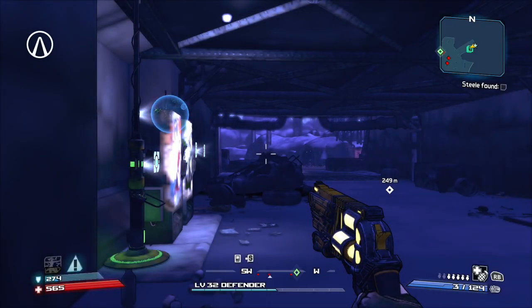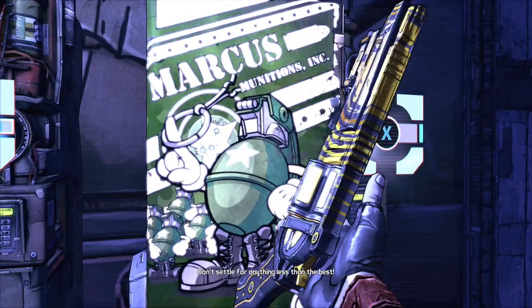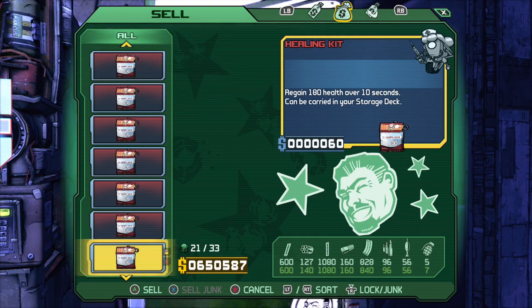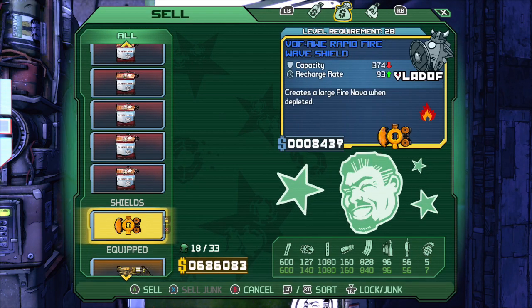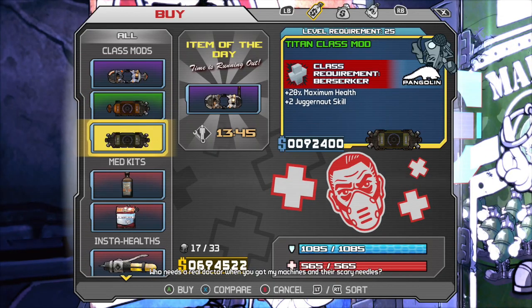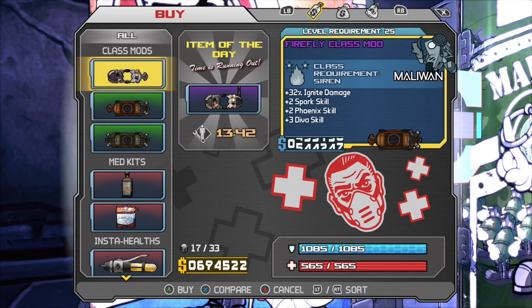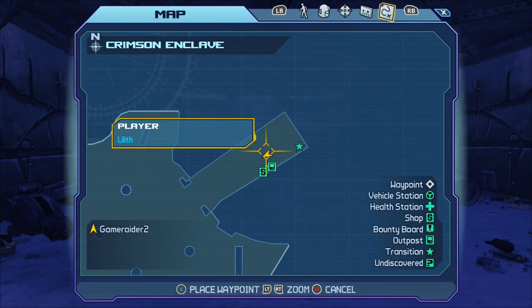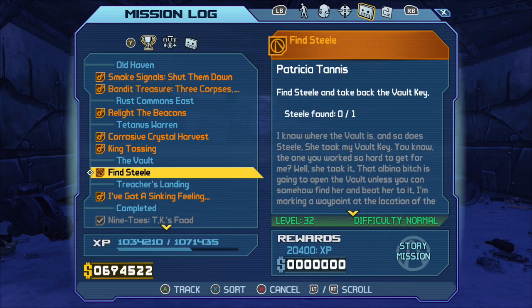I think we're coming towards the end here. Okay, let me sell a couple things. Please don't come fight me now. I don't want to. Okay, so next mission is the vault. I guess that is the final mission? I don't know. Find steel. Oh, we're gonna find out.